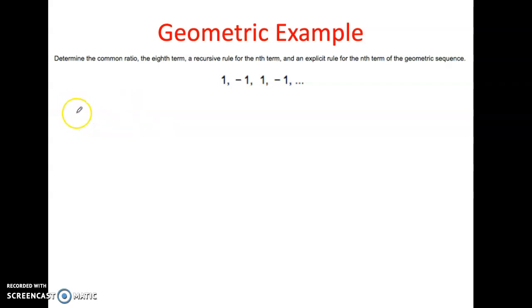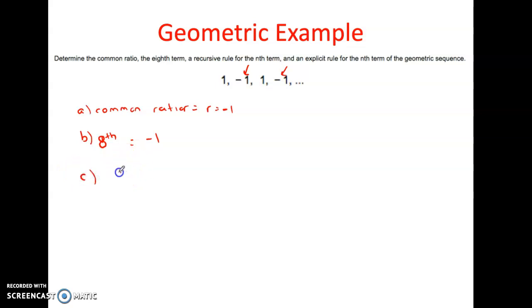So again, we want to find A, the common ratio, which we know is our r. So we keep having stable ones here, but we're multiplying by 1, but the signs are alternating, so it's -1. And then we know we want the 8th term here. So you could find patterns through this. We know that each even one is -1. So 8 is even, it's going to be -1, but just to prove it, we'll go through the work.